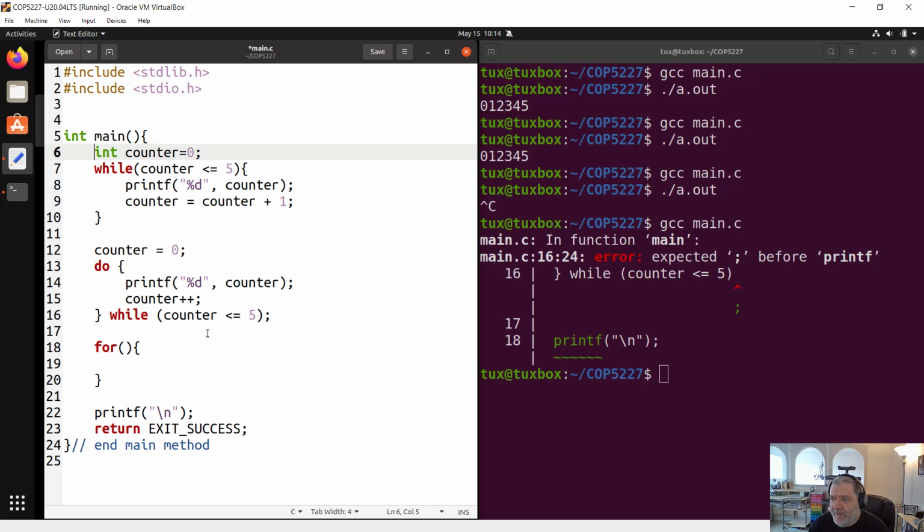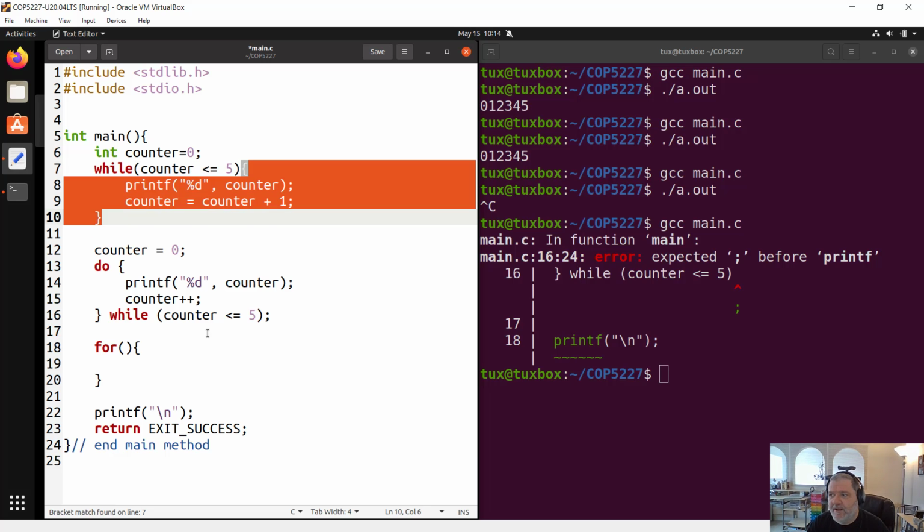So there is a difference between the while and the do while. I should start with that, okay? The difference between the while and the do while is that the while loop checks the condition first and then decides if it should go for the first iteration, and then it checks again, decides if it should go for the second iteration. So you make your test, your decision of whether you continue, early in the loop, at the very beginning of the loop, as a matter of fact, okay? So you decide every time, am I going to go for another iteration before executing that iteration?